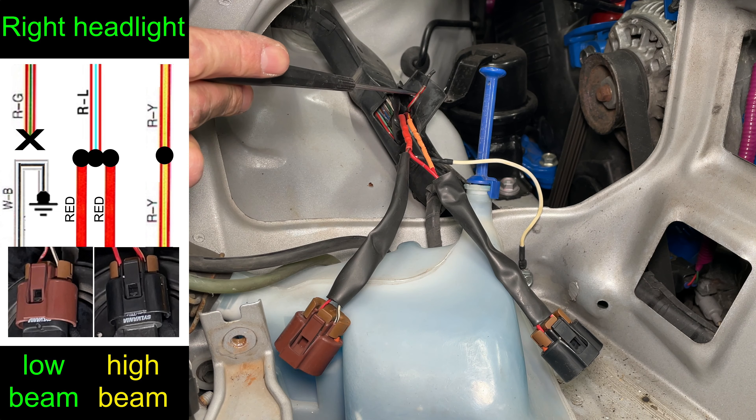I'll also be testing LED headlight bulbs from Oxito. They were nice enough to send me one set for free and I bought the other one. This is the 9006 low beam set — these LEDs look pretty nice and it's a plug-and-play design. If you look closely at the connector, it is missing the ridge, so the connector is not idiot-proof — you can plug either the high beam or the low beam connector into this bulb. Not a big deal.